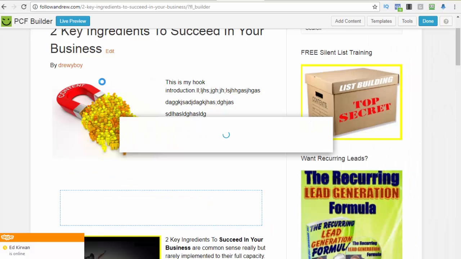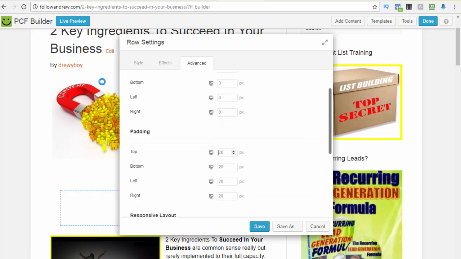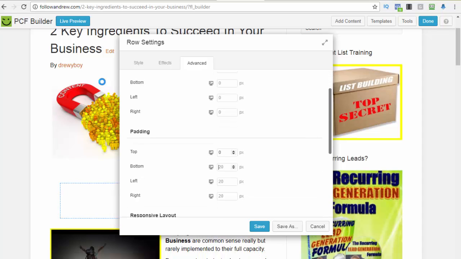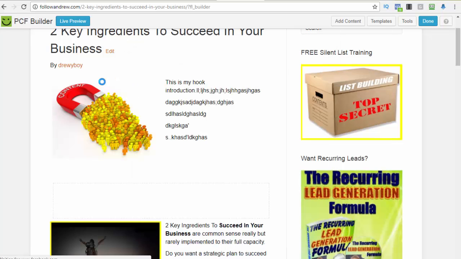So if you click on the settings, you only need to really do this once, guys. This is why I'm taking some time to show you. So if you go here, 0, take out the padding. Okay, save. Wait for it to save.